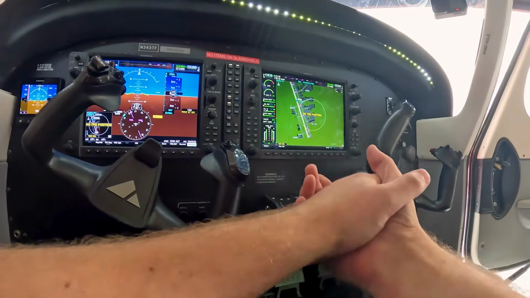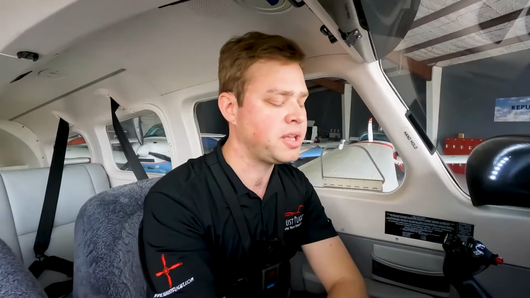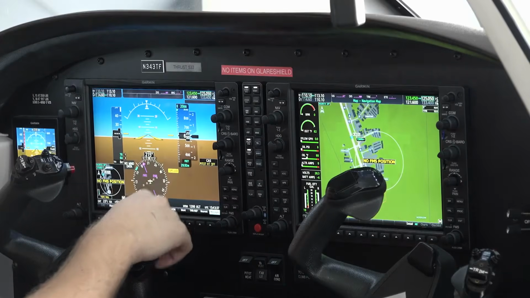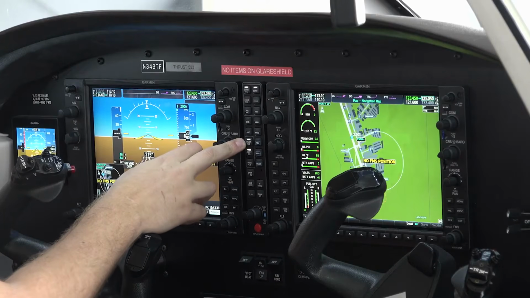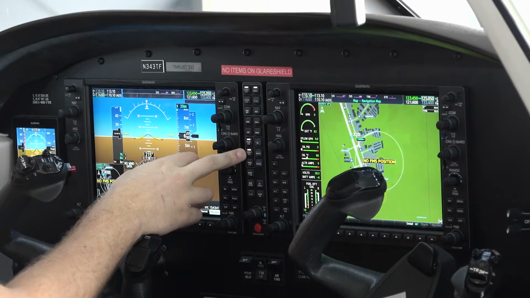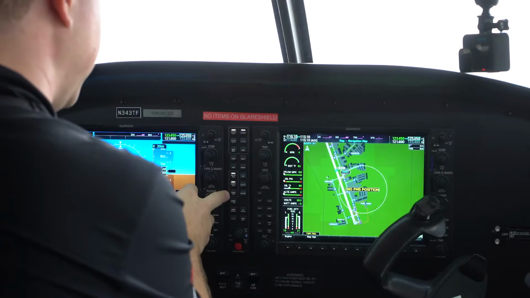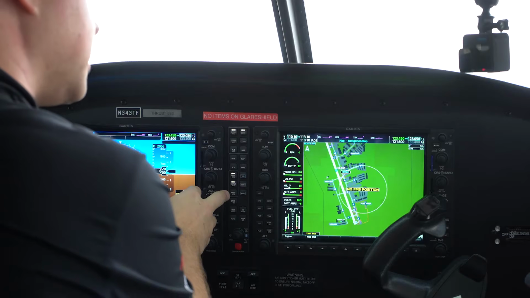This audio panel can support up to 6 people, so depending on what aircraft you're in, it will depend a little bit on how this is rigged. When the system boots up, we have our default mode. We have our pilot ICS, or pilot isolation, and co-pilot ICS, co-pilot isolation. Both annunciators are illuminated, and the passenger isolate is extinguished.